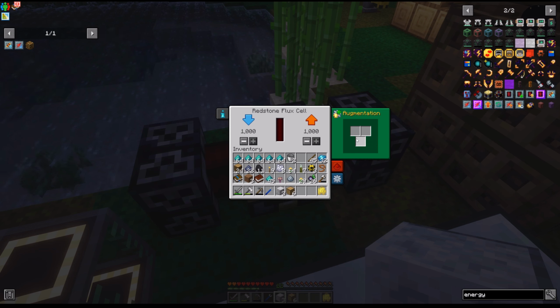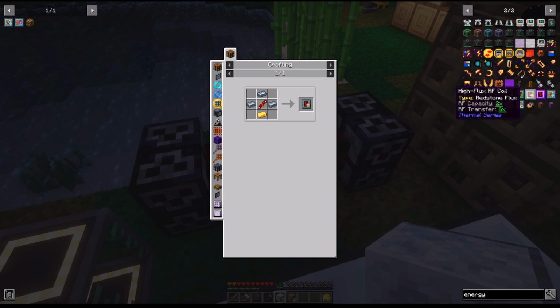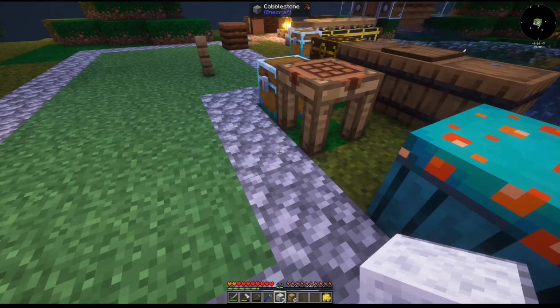Okay, so this thing needs augmentations in order to get flux coil. What do I need for this? Do I need a silver? That's not horrible right there. So RF and then transfer. So that's 6X. This is standardized, stabilized RF coil. So we might want one of these. Silver, gold, and then our redstone flux coil, which is gold. So let's make one of those real quick, because I don't want that thing.